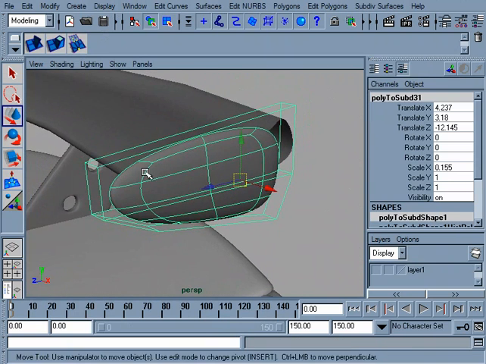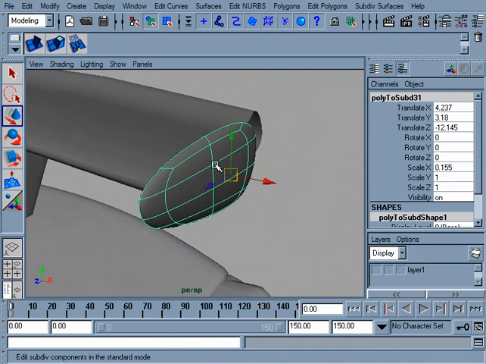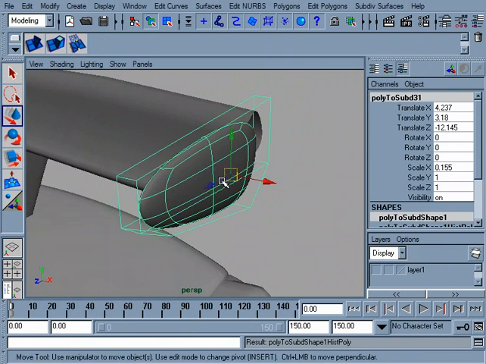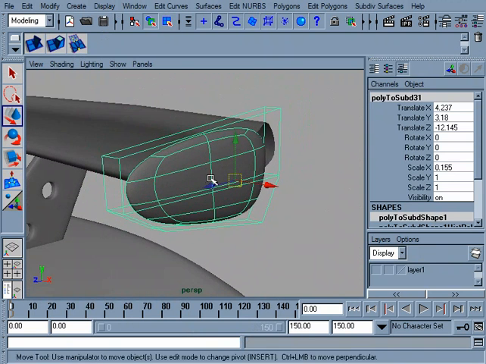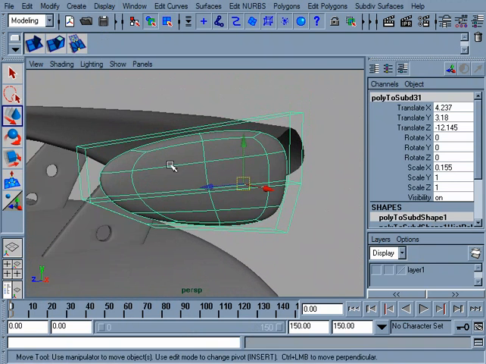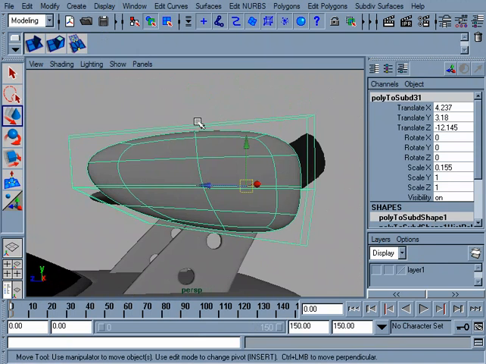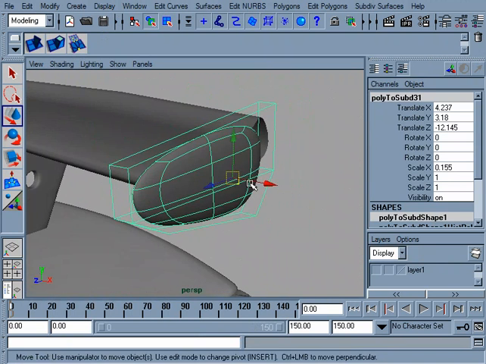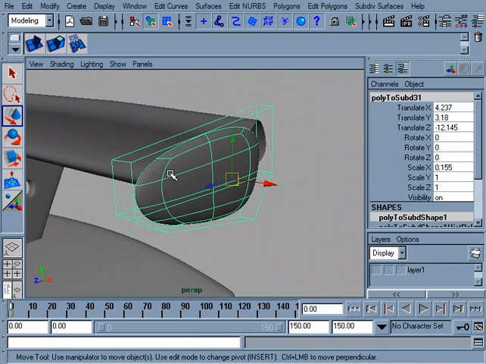If I right click on this subdivision surface and go to polygon selection, you can see the polygon cage that this was built with. Now if I had actually started with a subdivision cube to begin with, I would have an extra edge that ran through here and also an extra edge that ran this way. And it just saves you a little bit of geometry by sometimes starting with a polygon shape.